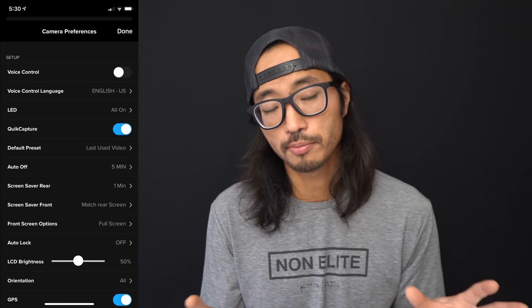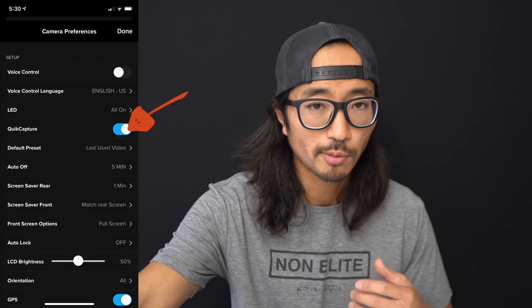The other thing about the new chip that I definitely appreciate is that it's much faster to turn on and off the GoPro Hero 10. I normally set all my GoPros up for quick capture, so instead of turning on the camera and then hitting record, I just hit the record button and it automatically turns on to the last used video settings. I'm getting substantially faster turn on and turn off times with quick capture, and I think it's got to be the G2 chip in the Hero 10 that's making that possible.